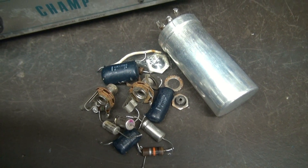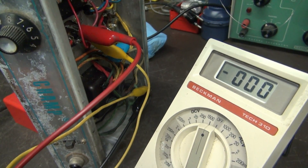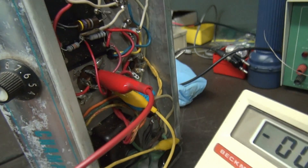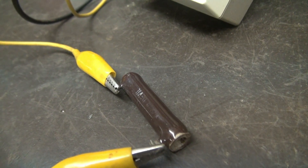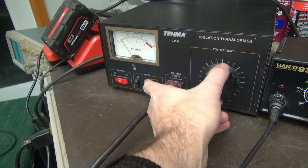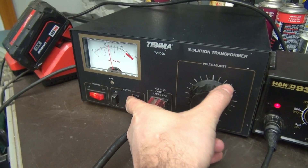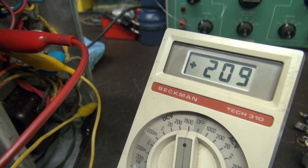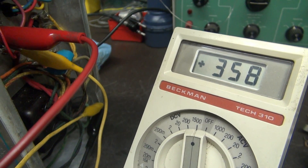Here is the pile of components that was pulled out. For the initial power supply test, I've got my meter set at 1000 volts DC connected to the filter cap and ground, as well as a 25K load resistor. The resistor is going to help stabilize the power supply and discharge it when I'm done checking it. Over here I've got my variac. I'm going to bring it up nice and slow and watch the current. It appears as though all is well.